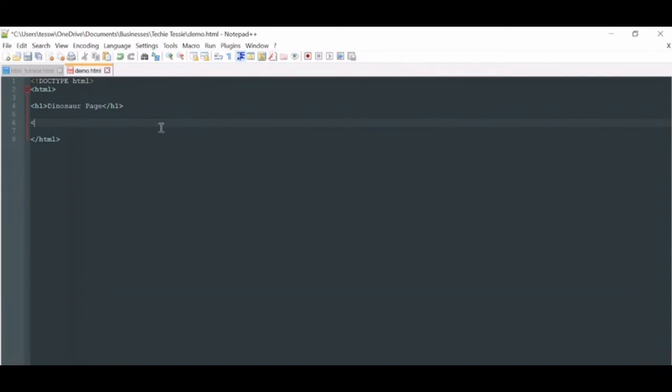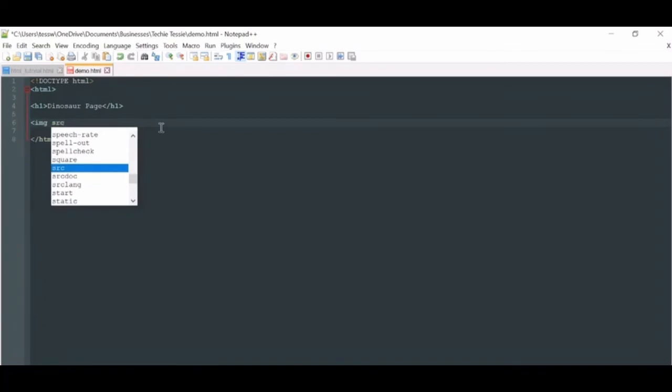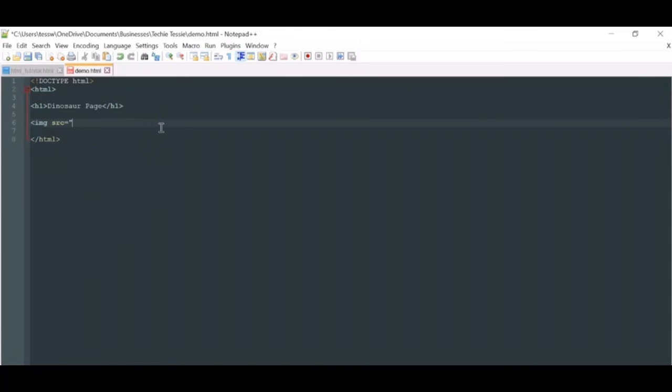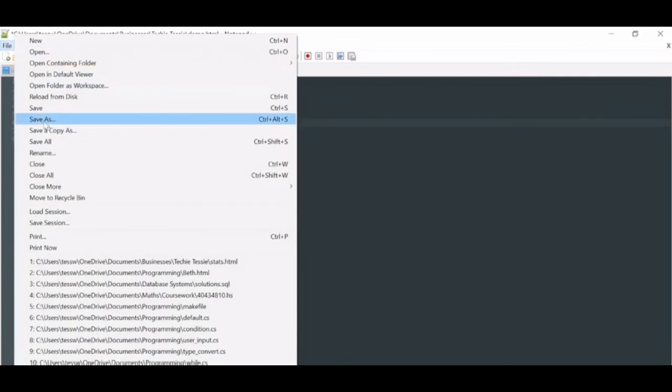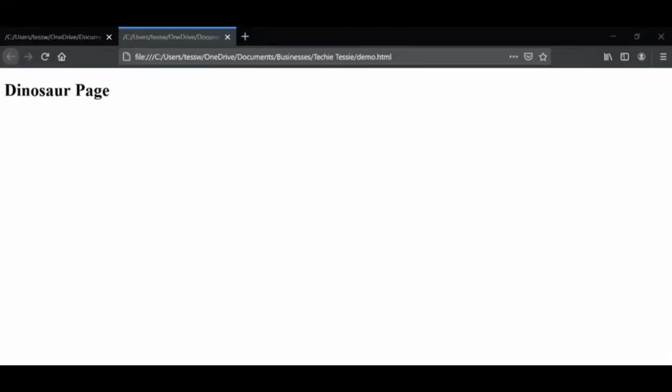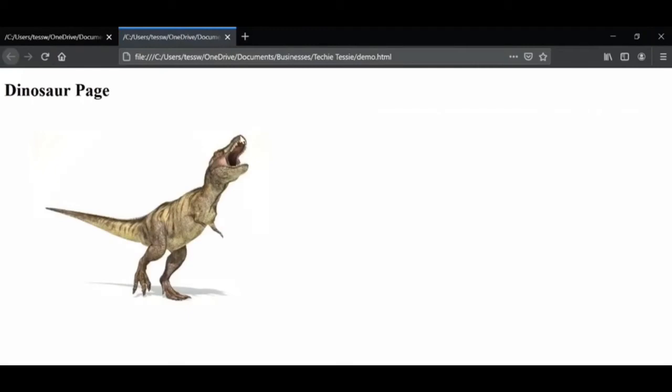So to put your image in, you want to do img src, which stands for image source, and then the name of your image, including the file extension. Let's save that and see if that worked. There we go. Now we're almost done.